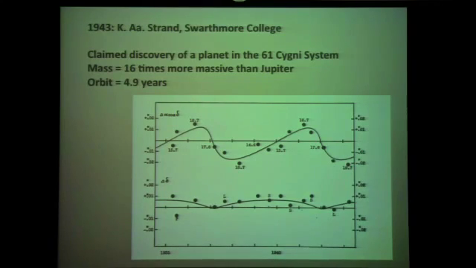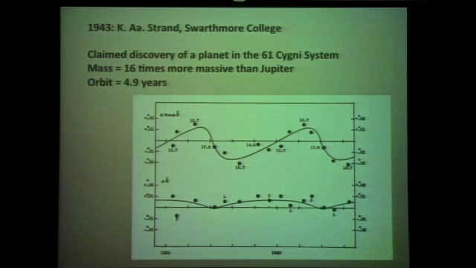Well, if you can read the numbers on this axis, 0.01 seconds of arc, plus 0.01, minus 0.02 seconds of arc. It's wobbling up and down by 1/100th of a second of arc. He thought he was measuring the motions at the level of 1/100th of a second of arc. He was fooling himself.